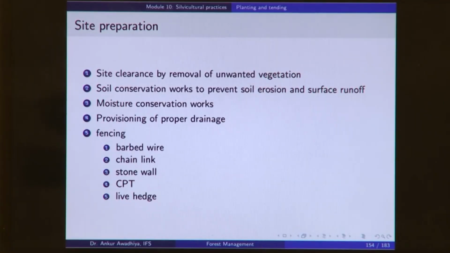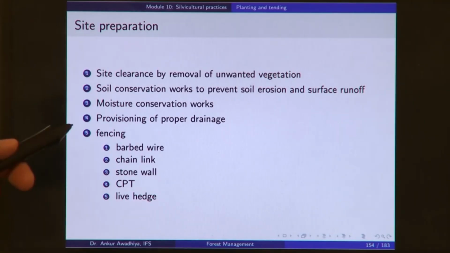So, through these operations you are slowing down the speed of water so as to conserve water, because whenever you are stopping it, the water will also percolate downwards into the groundwater, and you are also stopping the sediments from moving away. So, these soil and moisture conservation works are also done in site preparation. If your area could be a waterlogged area, then you will have to make provisions for proper drainage. These are typically needed at the bottoms of the valleys, where excess moisture is available, and if there is a chance of waterlogging, then drainage channels will also have to be made.